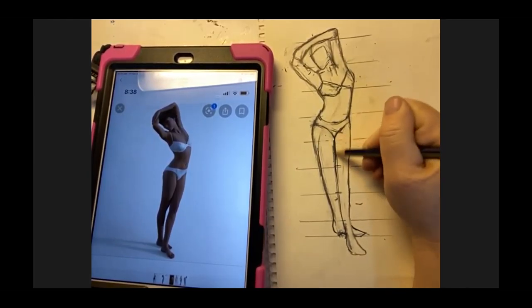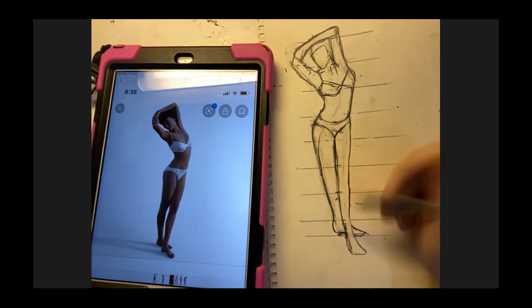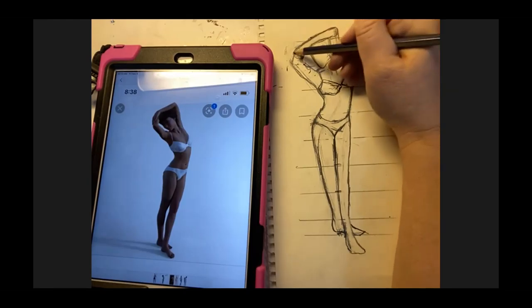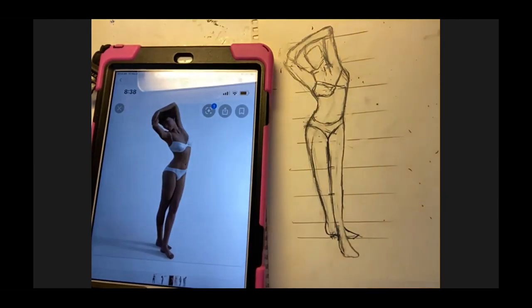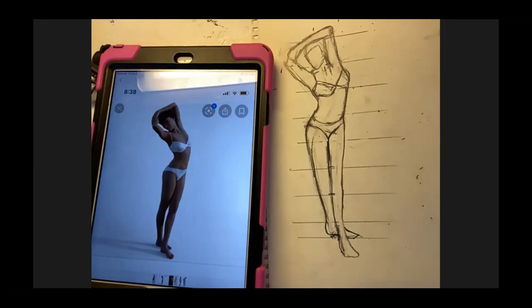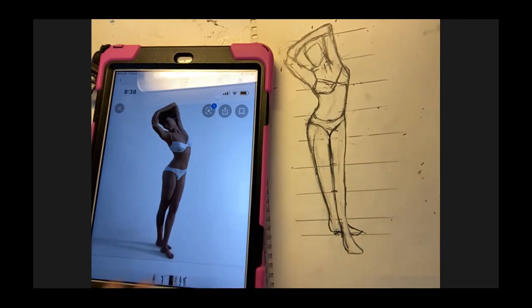Yeah, so I mean, there's a reason why figure drawing classes have models sitting in groups of half hour poses, and then they take a break and go back for another half hour. In college, I took figure drawing, and it was like 6 hours on one pose. So there's a reason for it, because there's a lot of working out to do.